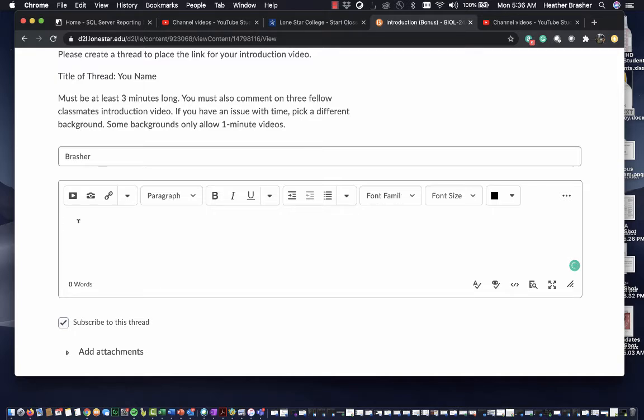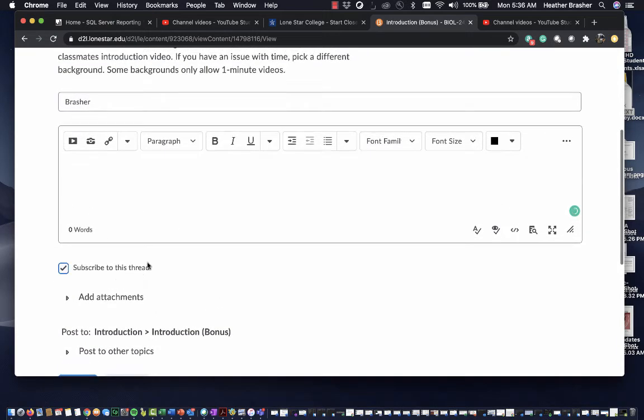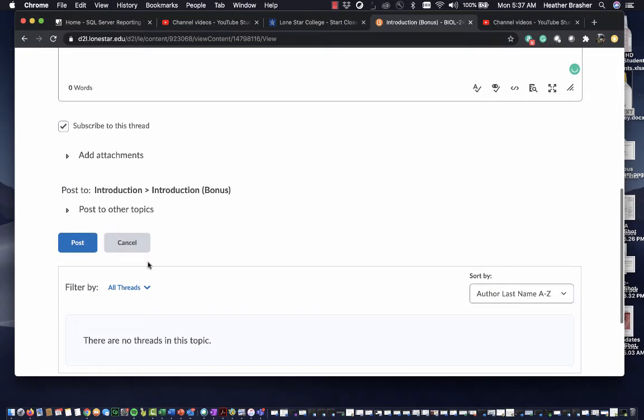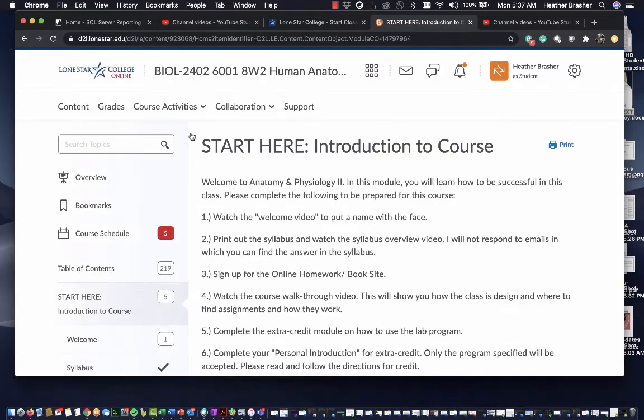If you're having problems with it, you can download it and add it as an attachment here. Or if you download it and you can't add it as an attachment because it's too big, then you can upload it into YouTube and post the YouTube link. But that's kind of how you do it, and then you just hit post. Now again, you see this is telling you how far you're in, so if you want to go back, you can just hit that back, and it'll take you back to where you were.